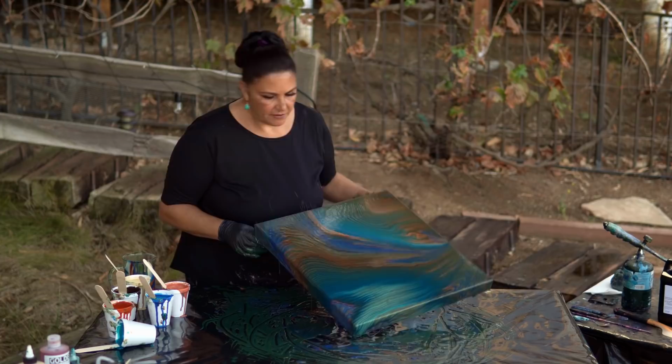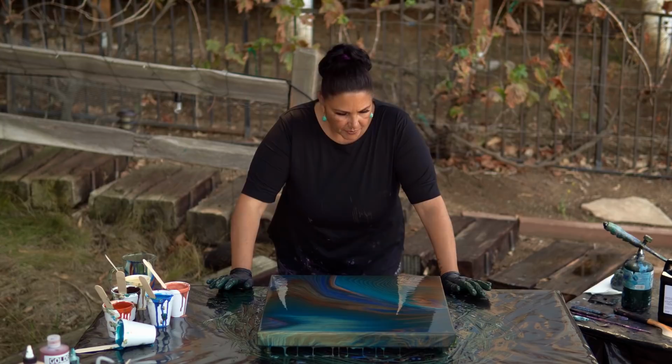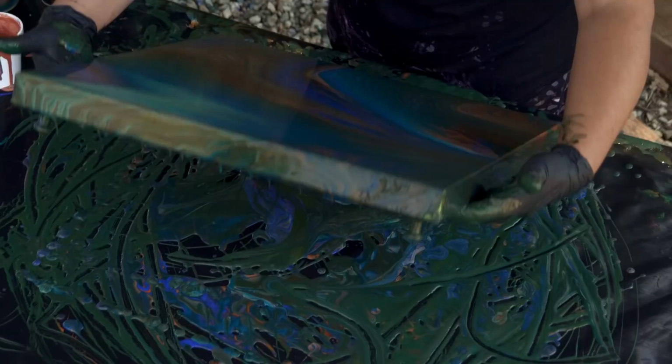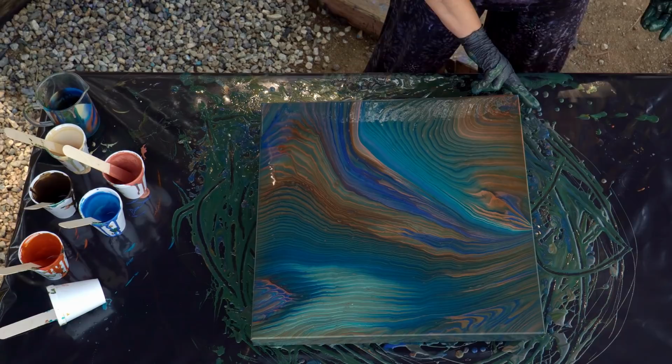I'm just gonna leave the tip of that on there because I like it. Okay, so that's pretty cool. It's still a little dark, but I think that because of the gold in it, it's gonna lighten up a lot when it starts to dry and end up being pretty cool. I'm still just thrilled that we've done a ring pour with high flow and with the fluid acrylics. That's amazing to me. It's such a trip, but very cool.